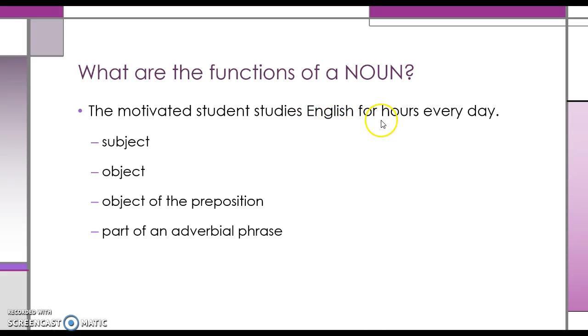And then we have hours, which is a noun that's in the preposition. So we can say that nouns function as the object of the preposition. And then we have day, which comes right after every, and this every day functions as an adverbial phrase. So we can say sometimes nouns are part of an adverbial phrase.